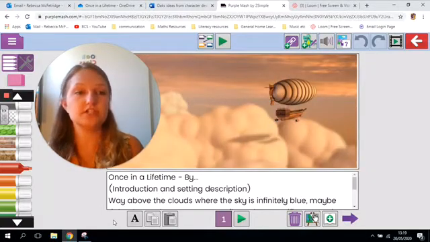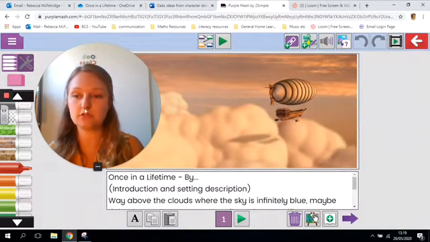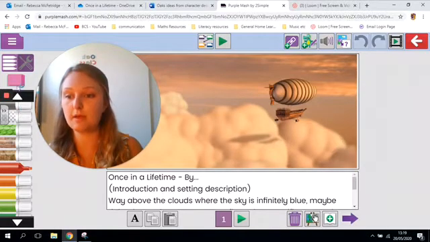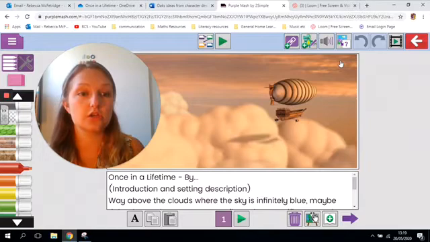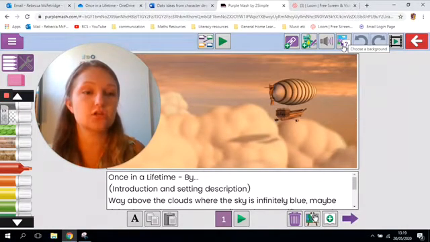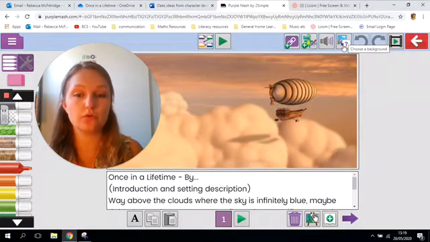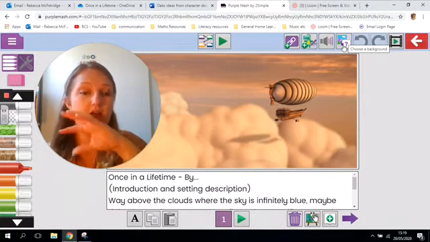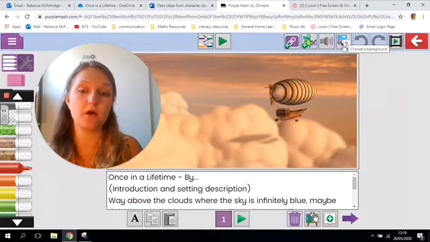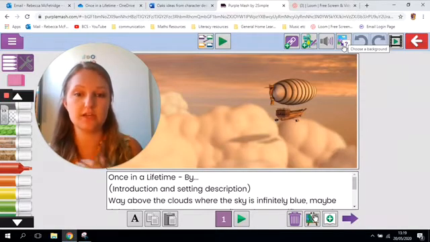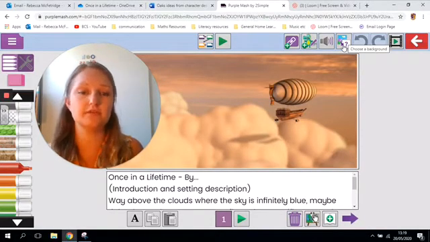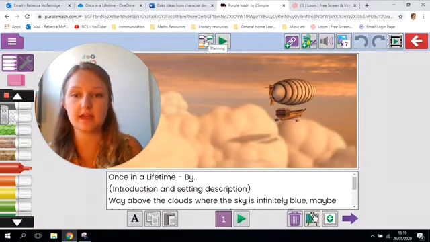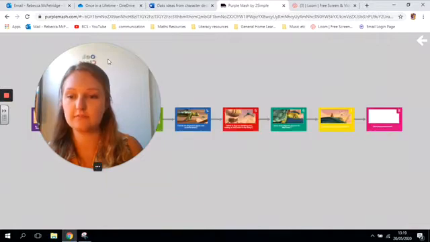But if you wanted to change them and draw your own backgrounds, you can see the drawing tools are down the side here, just like on your normal Purple Mash paint projects. You could either draw your own background, or if you click up here where it says choose a background, you can also select some kind of cloudy background that you can draw on top of. So you can use my pictures if you wish. I've used them to map out the story for you and help you remember the order that things happened in.